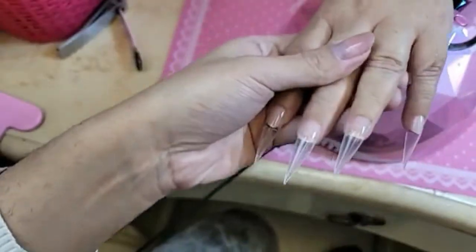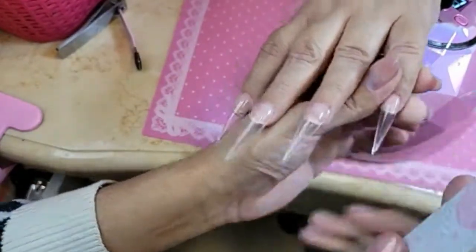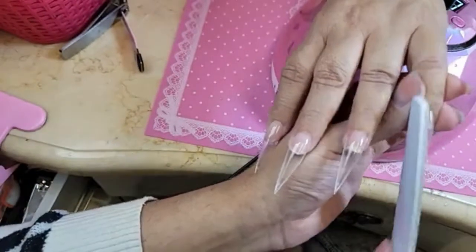You guys can see like literally so little filing, so little filing. I'm gonna cross my legs while I file, because I have to do pretty much nothing.